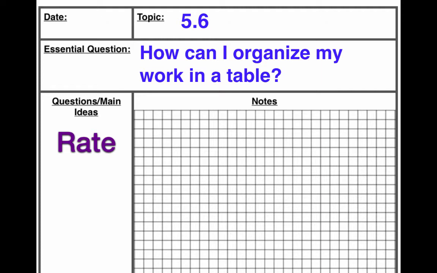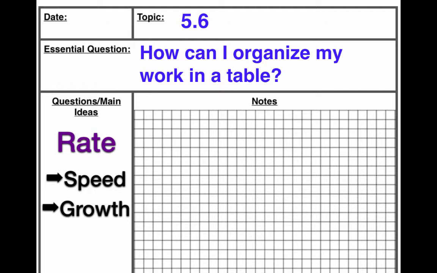Rate. Rate is a word that means speed. If I tell you I'm driving in my car 30 miles per hour, that's my speed. That's how fast I'm going, but that's also my rate. It's also another way of saying your growth number. When you're looking at growth in a pattern, that's another way of talking about rate. I'm always telling students, don't forget that rate and speed and growth and even slope are all in the same category. They're just different ways of saying the same thing.